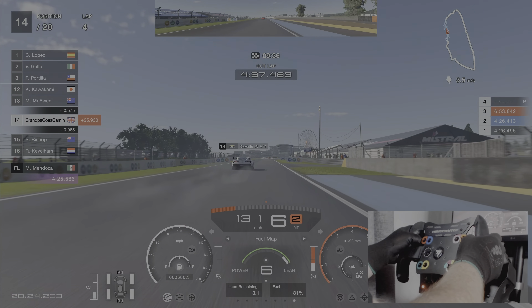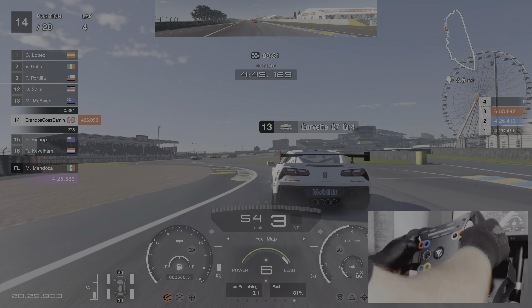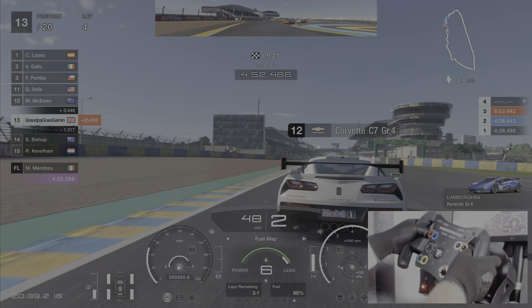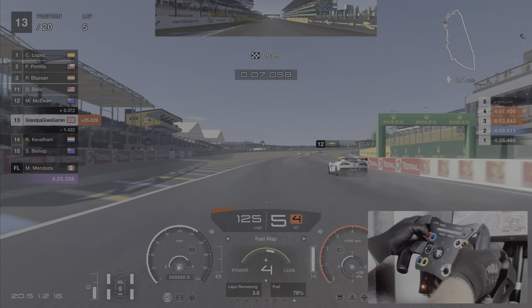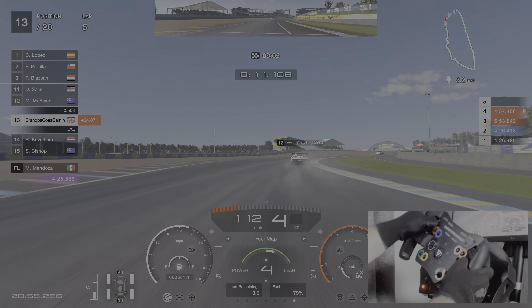Trying to find the grip again. We hit our fuel mark at least. We've got nine minutes left. I think there are only two more laps — don't think we're going to get to lap seven like we normally do. There's somebody around up ahead — can't tell who it is. Oh, it's the Cayman. This is when you're going to get the penalties.